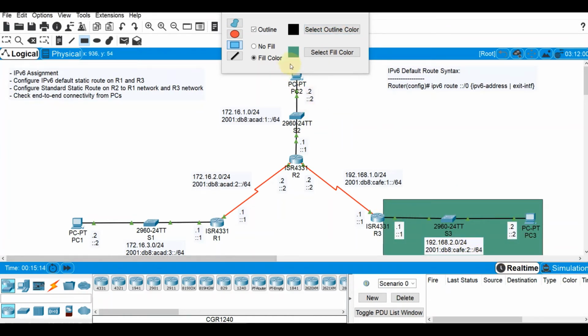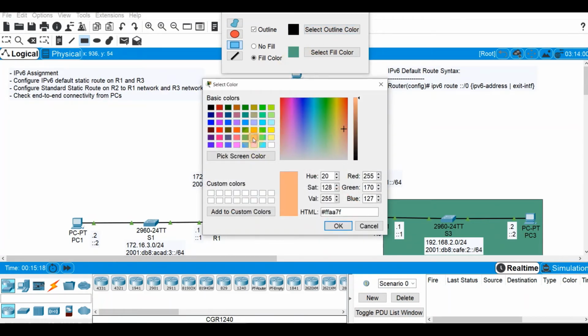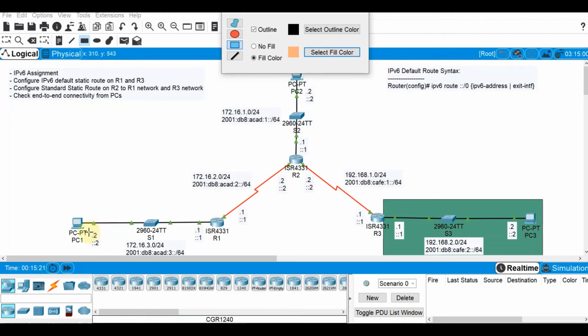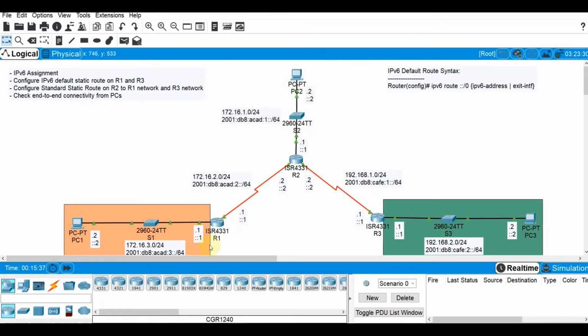And also let's have another network. Say this one here is our orange network. So our assumption is that these are the stub networks. Let me close this palette dialog here and move the network address label here.